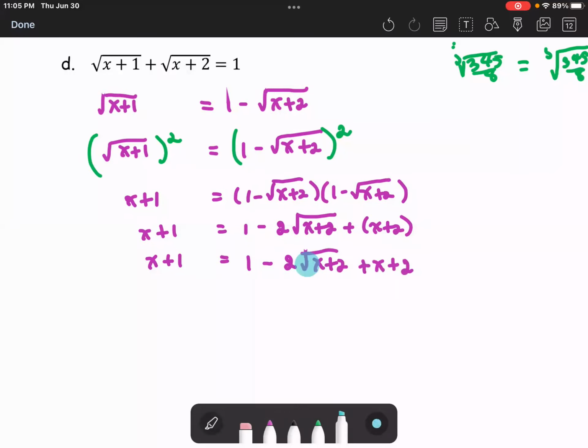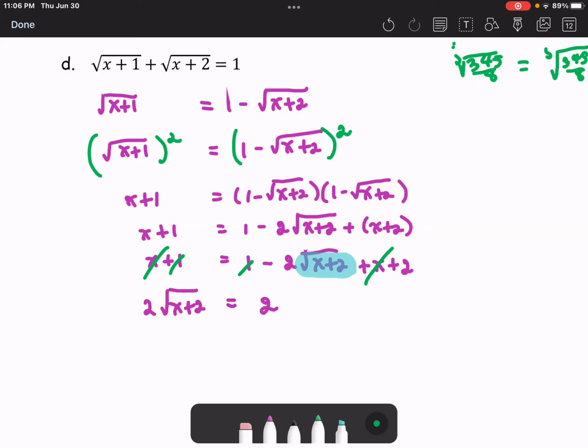We still have one radical to take care of, so leave that radical by itself and then move the other term to the other side. Since the radical has the negative coefficient, let's rearrange terms a little bit by adding the radical to both sides and move all terms to the other side. And at the same time, we can see x and x here can be reduced. 1 and 1 can be reduced. So we could get 2 times square root of x plus 2 equals the value 2.